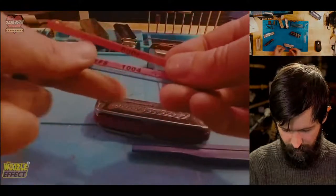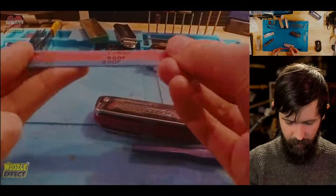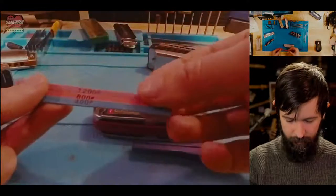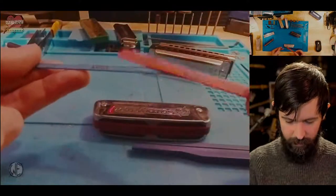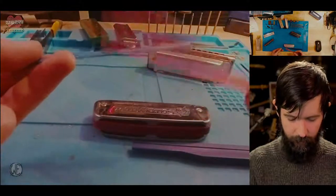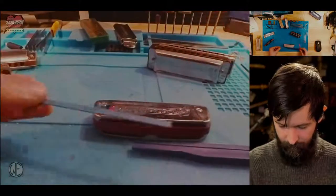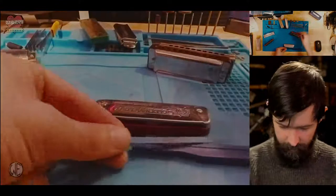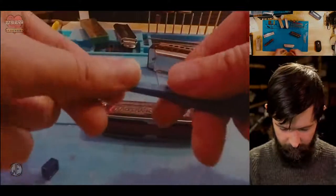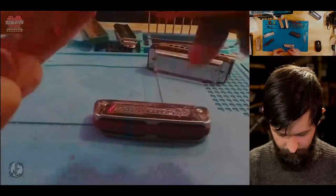So this is an 800, this is a 1200, right? Depending on how fine you want your tuning to be, it's slower going, but much more accurate, right? And coarser. I work a lot on stainless steel reeds from Seydel, so Seydel reeds need a little more grit, and I pretty much can't touch them with ceramic if I'm not using at least the 400 grit, but it's a fairly straightforward process to use a ceramic file. Some people find them a lot smoother, a lot cleaner. And I tend to agree. I find them pretty good.